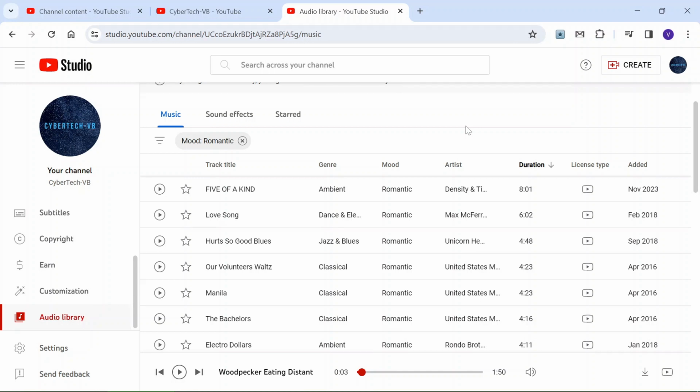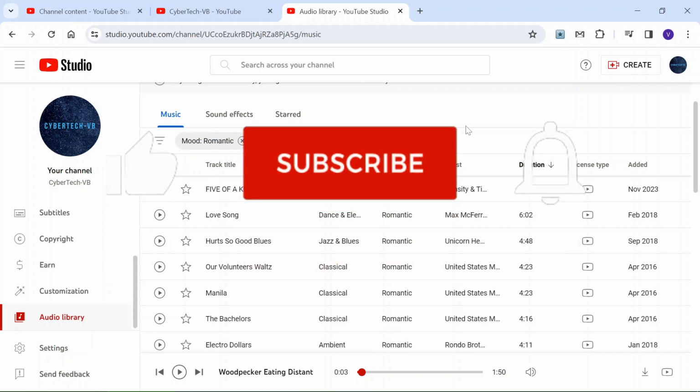You don't have to worry that YouTube will send you warnings or strikes that you violated these copyright rules, because all this music is offered by YouTube in their audio library.